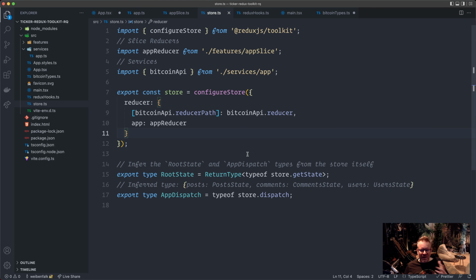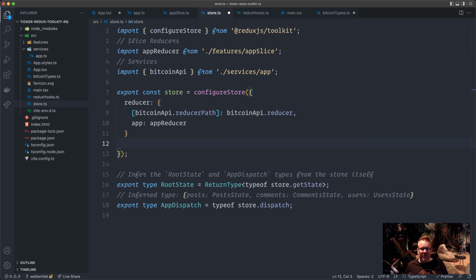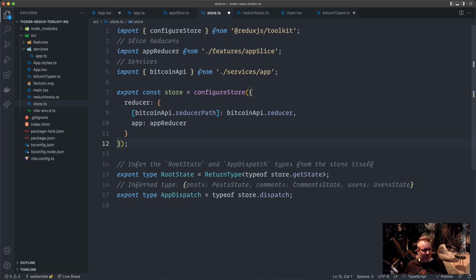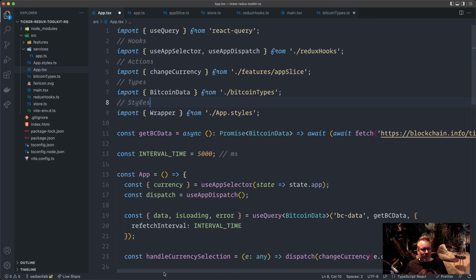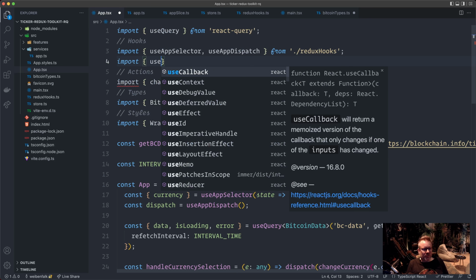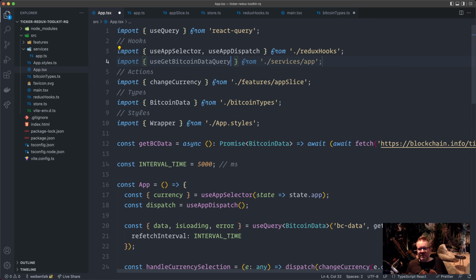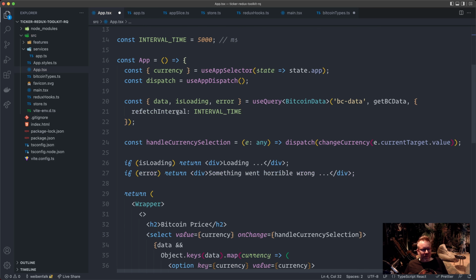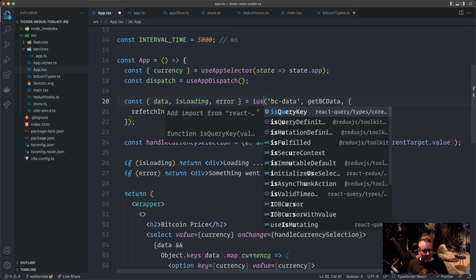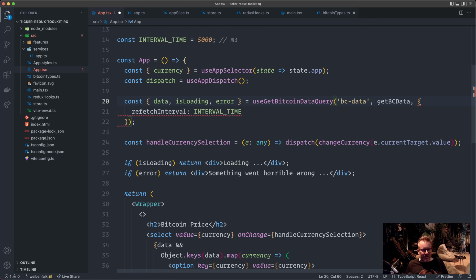Also, if we want to use the cache and also refetching and stuff, we need to specify the middleware for this one. You will get a warning here also, so you can actually do that first, so you can see the warning in the console. So go inside of the app, and we have the hooks here. We import useGetBitcoinDataQuery from the services. And then we go down here, and instead of this one here, we have almost the same API, so we can just swap this one out. useGetBitcoinDataQuery, and this will of course not be the same here.